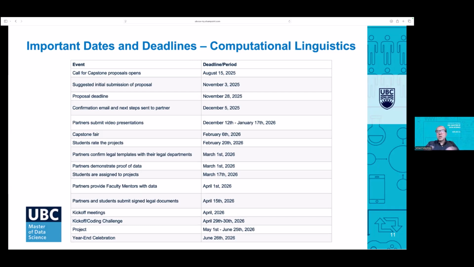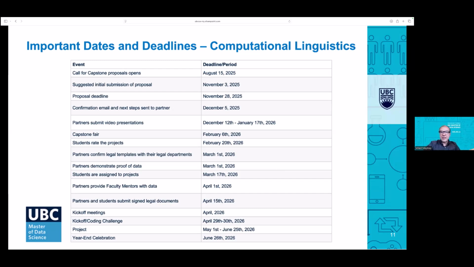So it's really up to you who you want to work with. Obviously, if you have a project that is really related to computational linguistics or NLP, those kind of things, then you might want to work with CL students. Otherwise, it's really up to you who you submit your proposal to. On our website that Vanessa shared, there are clear links for you to be able to submit a proposal to the program that you want to work with.